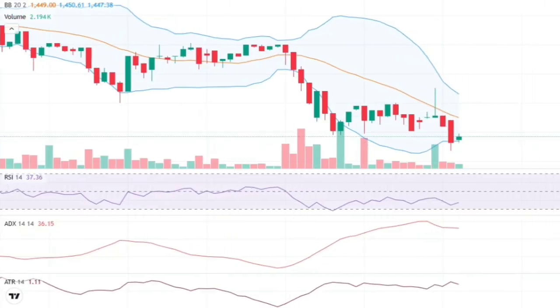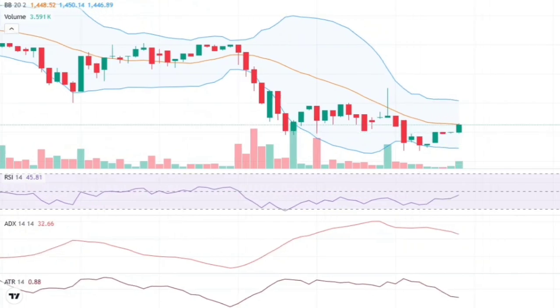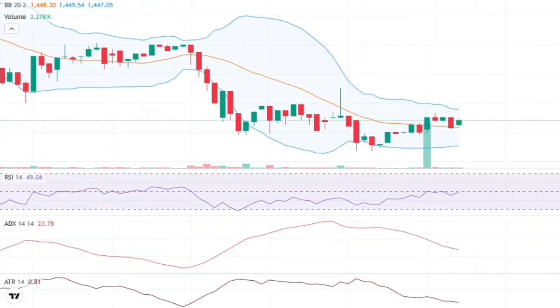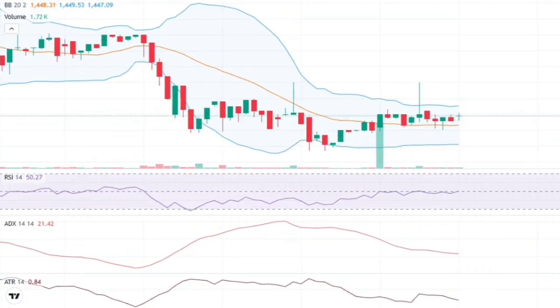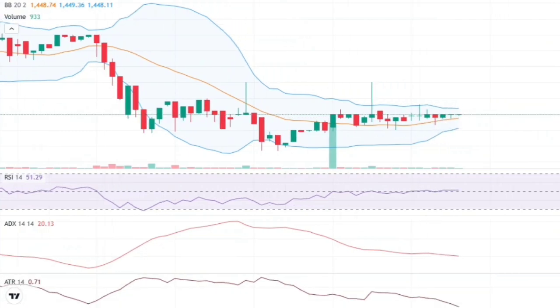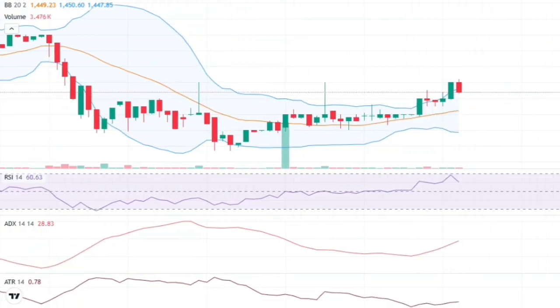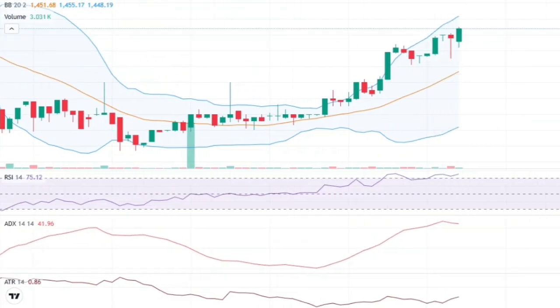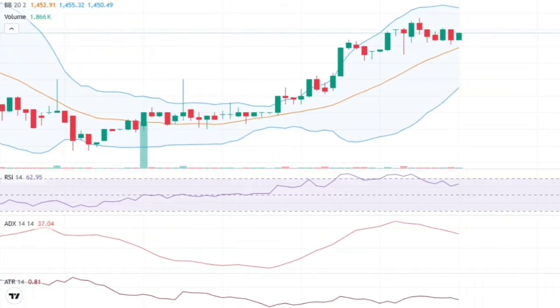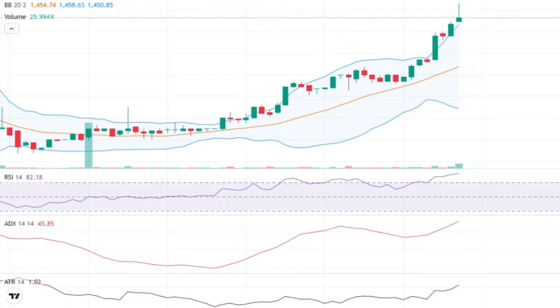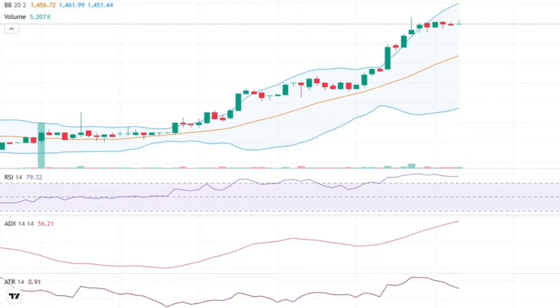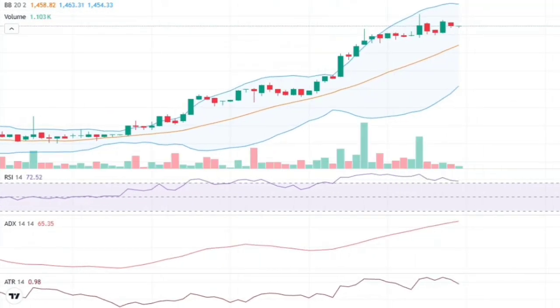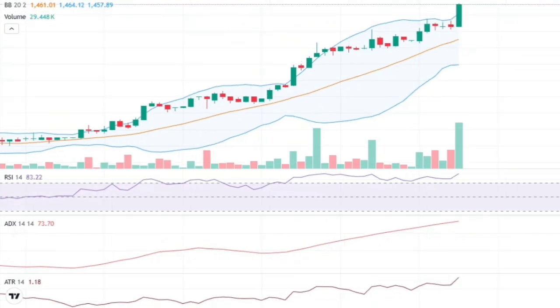Here's the thing about this strategy. It's not magic. It's a systematic approach to trading that forces you to think about market conditions, conviction, and risk management before you enter a trade. It won't win every trade. No strategy does. But by requiring confluence, multiple indicators agreeing, you dramatically reduce false signals. And by using ATR-based risk management, you ensure that your losses are controlled and your winners can run.